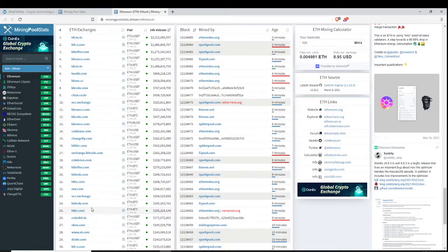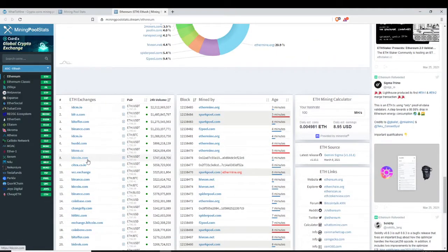Coins that are on multiple exchanges tend to be good projects because exchanges won't list them if they can't make any money on them. Furthermore, even if there's not that many exchanges listed, you still want to check the volume. You want to make sure that people are actively buying and selling the token, because you don't want to get into a situation where you're mining something and when you go to sell it, there's either not enough sell orders in place, or worse yet, you're actually dragging the price down when you sell, because when you sell something, you want to sell it at a particular price. That way you maintain your profitability.